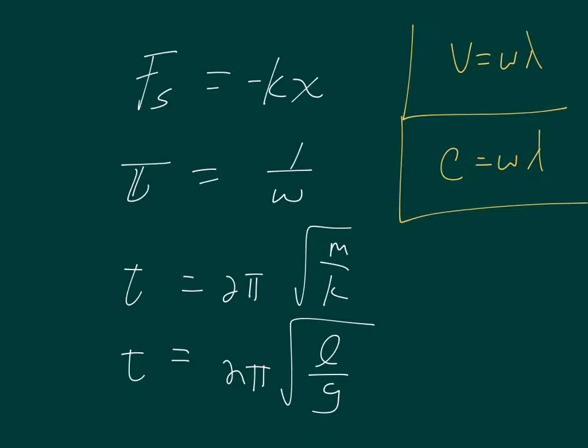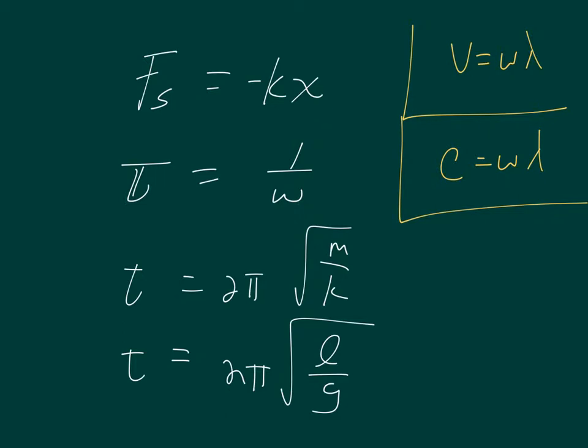For example, why is the period directly related to the mass? If you have more mass, the spring is going to get pulled down further, it's going to oscillate longer, so you have a higher period. Why is it inversely related to k? k is the stiffness. If the spring is stiffer, it doesn't move and oscillate as much, so a lower period as a result. So you're going to be able to see these relationships. Why is the length directly related to the period? The longer the pendulum is, the more arc it has to cover, so it takes longer.